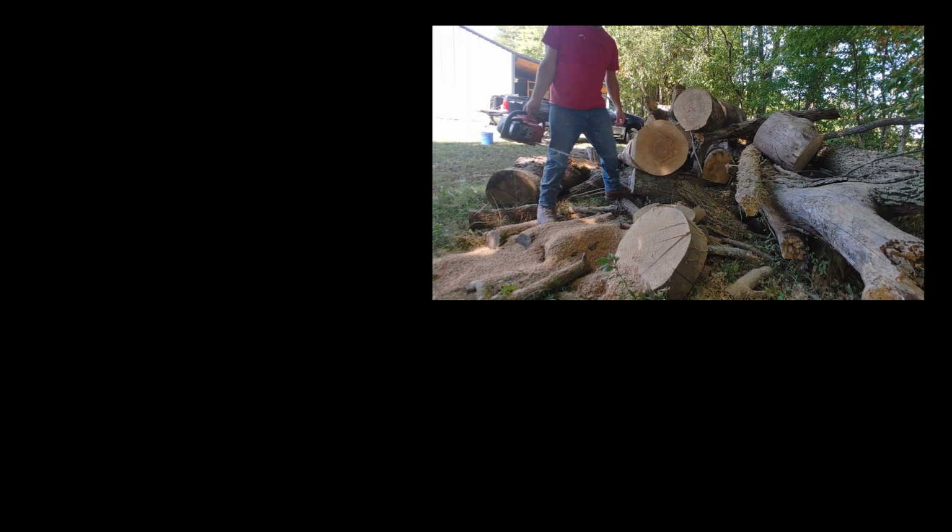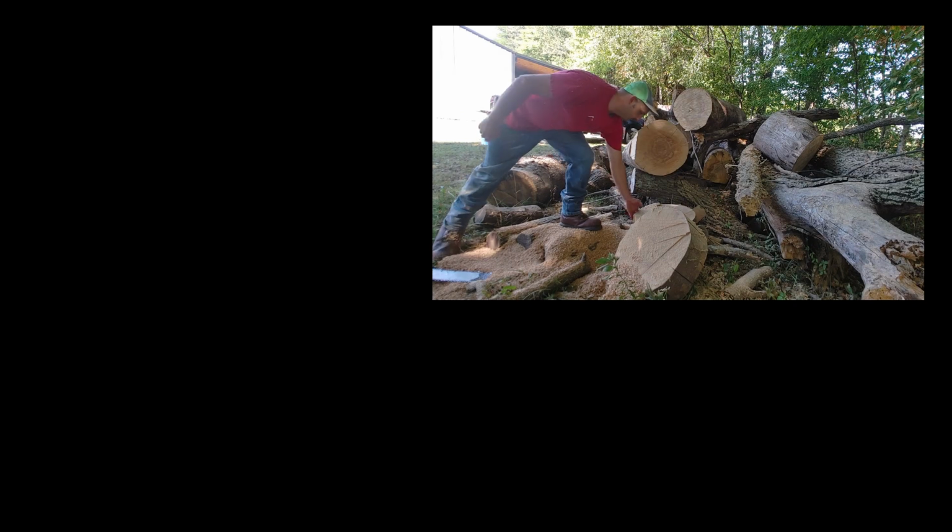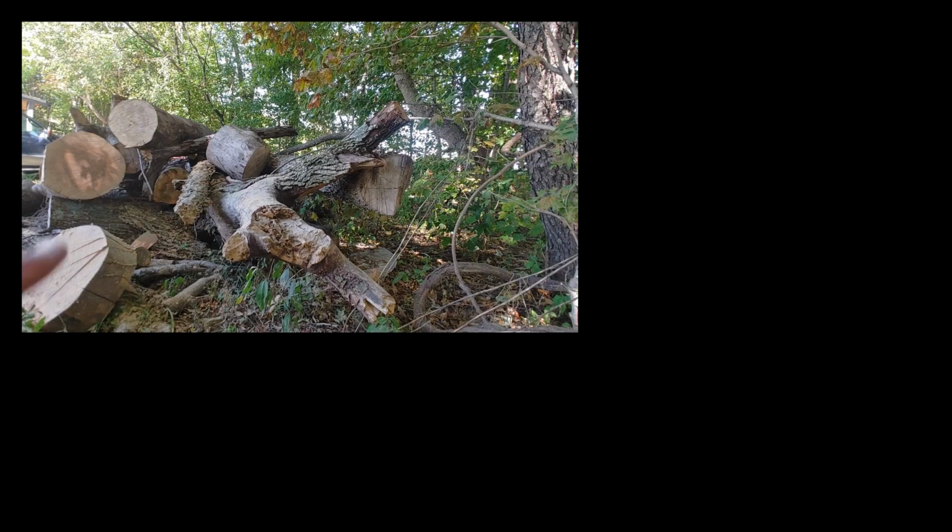This muffler mod really helped us all out. It probably helped that 259 too. That was a lot. Well, maybe that's a little too damn big. So we'll do some ups and some downs on this little piece right here.